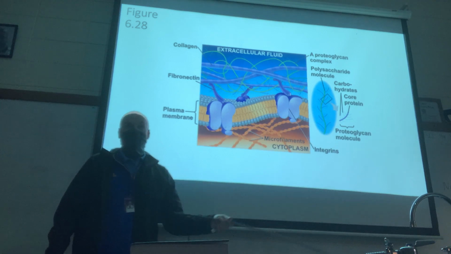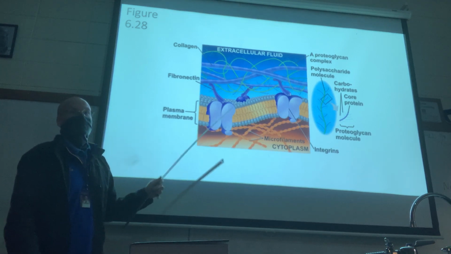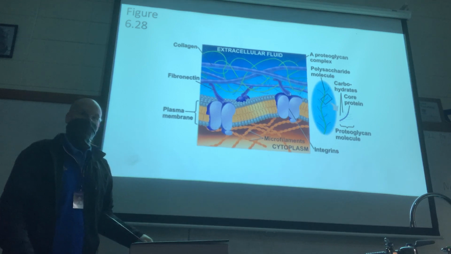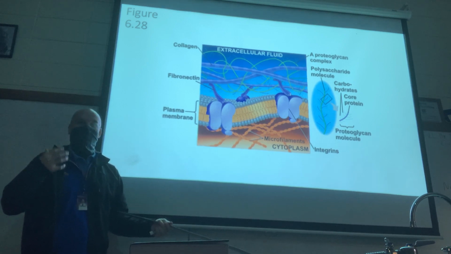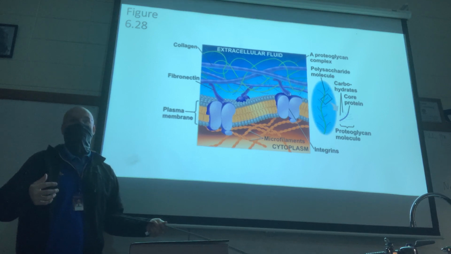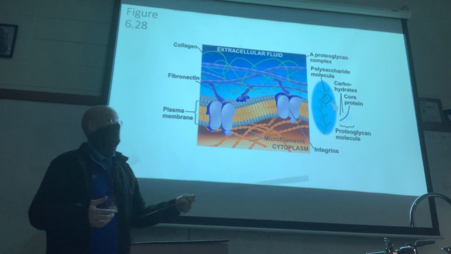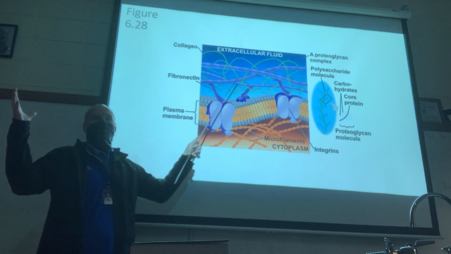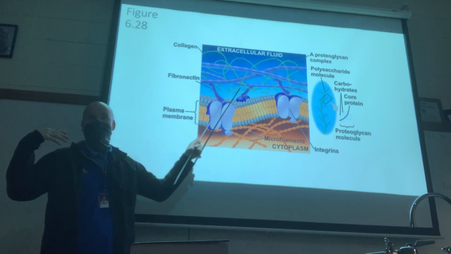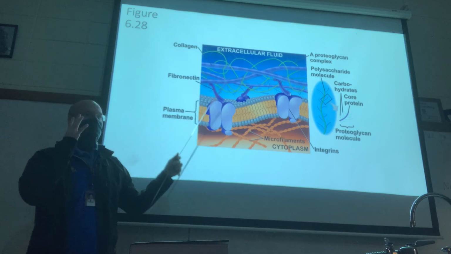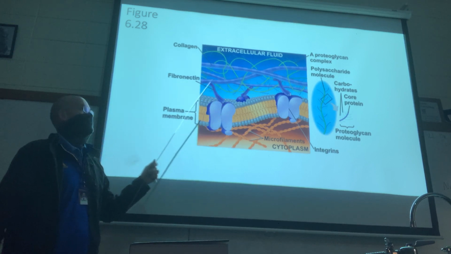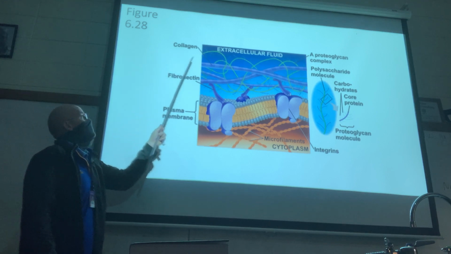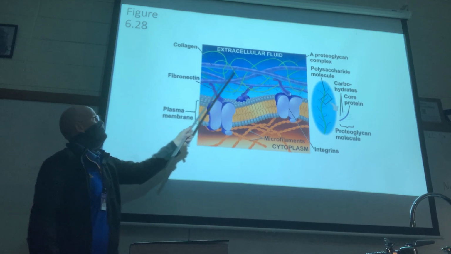You've probably heard of collagen, by the way. As you get older, your collagen breaks down, and your cells and tissues don't hold together as well, and what happens to you? You get wrinkles. Yeah, that's what wrinkling does. These are an enormous part of what holds you together, at least skin to tissue underneath. So collagen, you see these fibers that give structure.